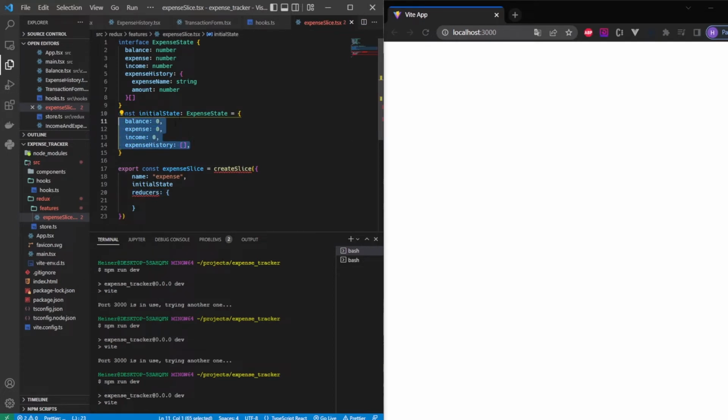And the beauty about Redux is that we can change this initial state from every component. And how it is done is by dispatching actions from the component. So this is why we have something called reducers here, where we can specify actions that can be dispatched from any component to change this initial state.